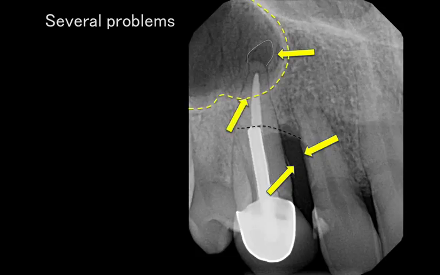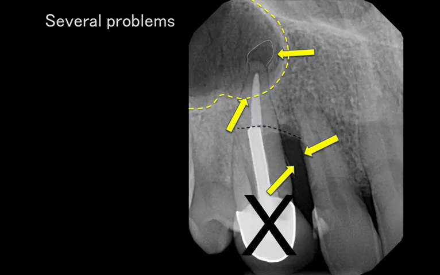The other thing that is of notice is that the canine is in close proximity to the maxillary sinus, and that's relatively unusual for the maxillary sinus to extend that much mesially, but it does happen every once in a while. So we have to keep this in mind when we think about the next steps.